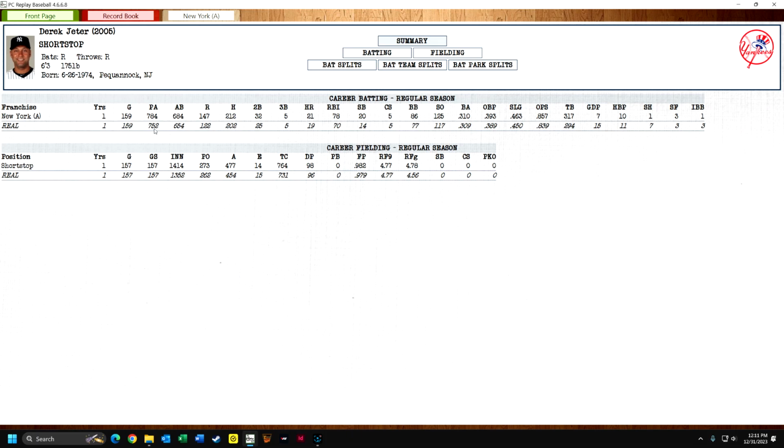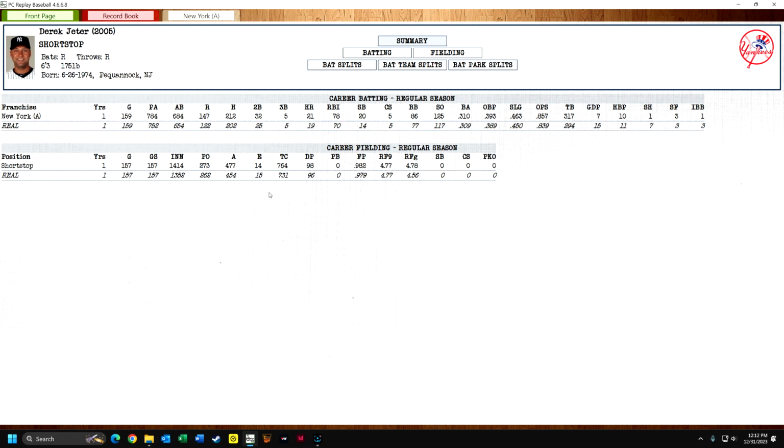He was in 159 games, a few more plate appearances and at-bats, but he had 5 triples, close on home runs, close on RBIs. His batting average was off by 1 point. On-base percentage, a 4-point difference, and he did a little better in slugging and his OPS.